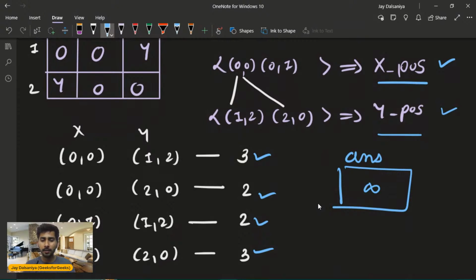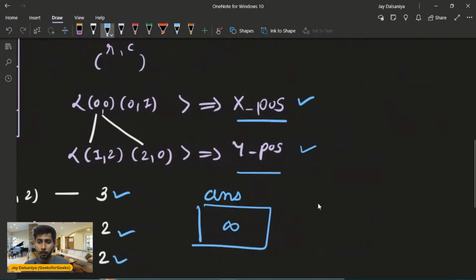Yes, Rishit, exactly. The time complexity is going to be order of n square. For each and every combination, I'll be finding the Manhattan distance and comparing it with some global answer variable, and whatever is stored in the answer variable is my output.